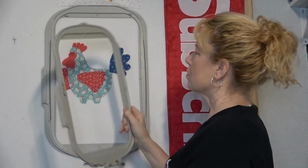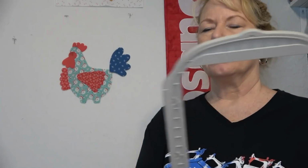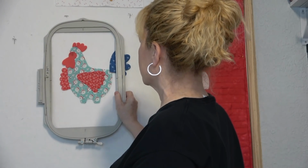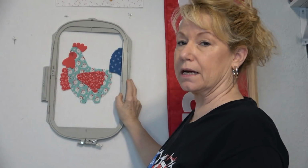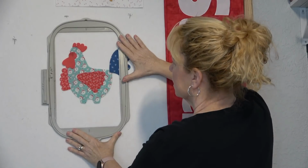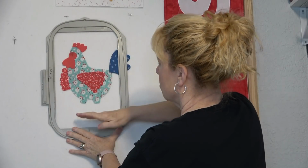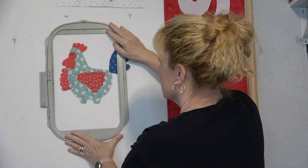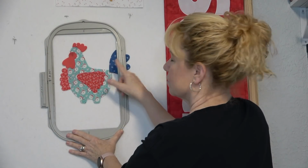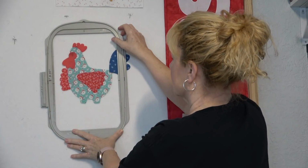When you are going to decide to do multiple hoopings, maybe you're forced into it, what you need to think about is, where can you get the most bang for your buck when it comes to what you're going to stitch? So here, I could get the majority of this chicken done from the comb all the way down to the feet as well without the tail. When I'm doing this, we're going to do the tail as a separate hooping, because the tail just is not going to fit. And I'm going to show you how to do that.